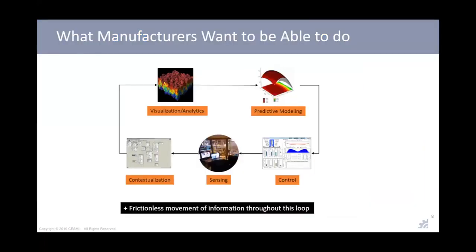Now, let's for a moment go back to what a typical manufacturer may want to do, right? So when you talk about Industry 4.0, smart manufacturing, big data analytics, what exactly is it that they really want to do? If you begin at the bottom of this picture where it says sensing, you're essentially looking at your manufacturing processes, sensing what is going on, and then over to the left, you now need to take that data and contextualize it, make some sense out of it, organize it in a fashion where it becomes useful for your visualization and analytics applications to work on that data.